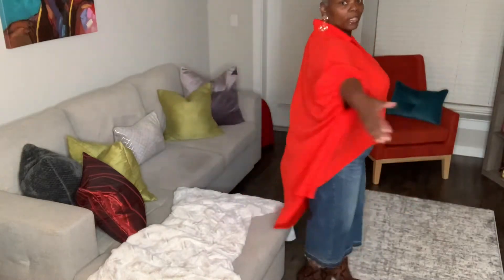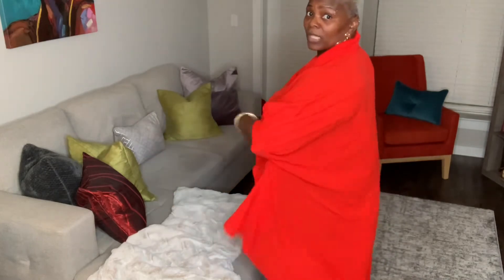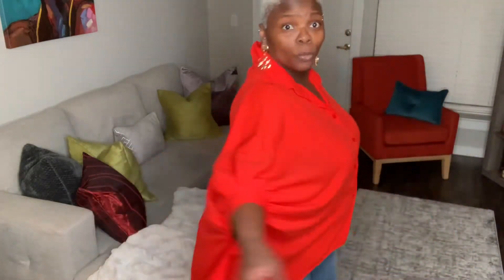Okay so y'all, I wanted to show y'all how I styled my first pair of boots. I'm going to step back and let you all see. This is a top that I purchased from Classic Closet Boutique. I have on these gaucho jeans. Look at that y'all, isn't that cute? I love it! It's a hollow button-up top and I usually pop the collar — it's long in the back, it's so dramatic.